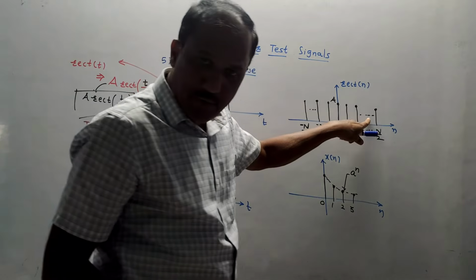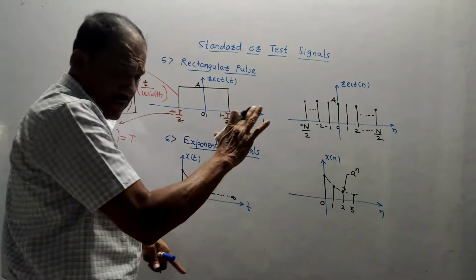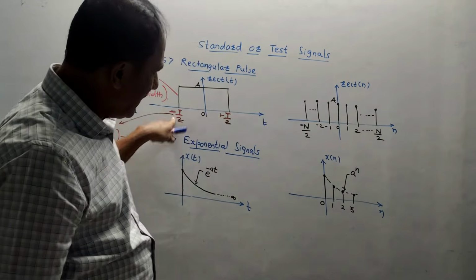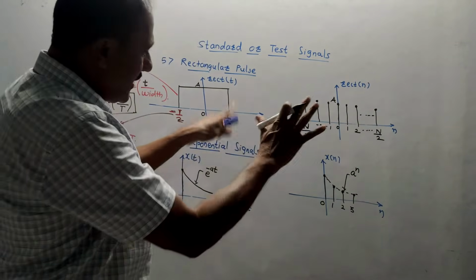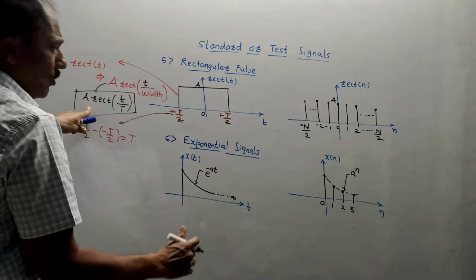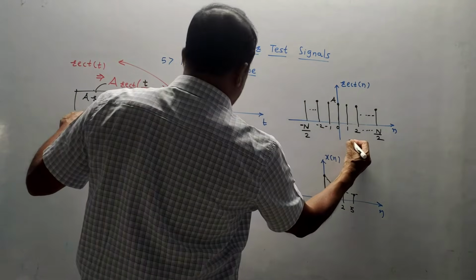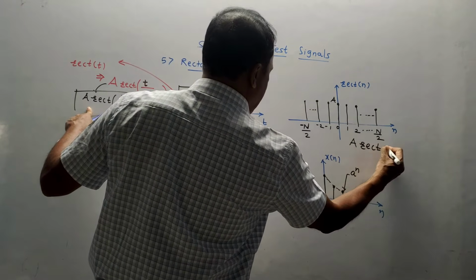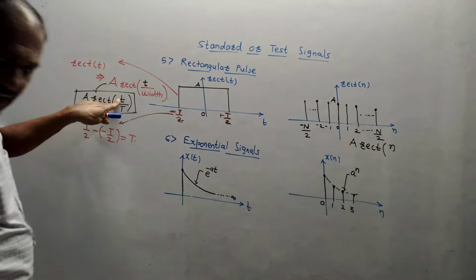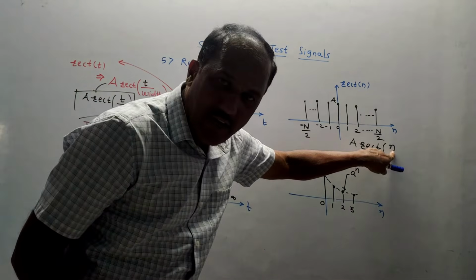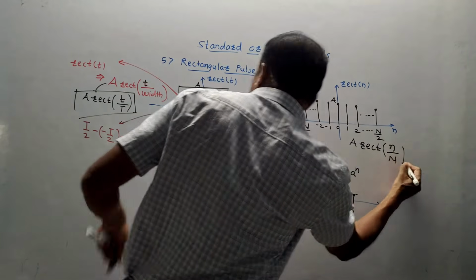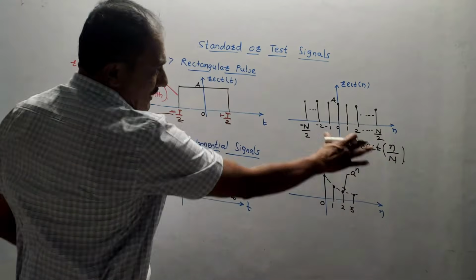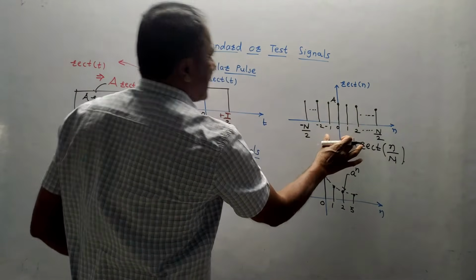The same logic is applicable for the discrete signal. Instead of small t, I have used small n. Instead of capital T, I have used capital N. That's it. Remaining everything is the same. So directly I will write the mathematical formula for this notation. It is RECT of n. Look here, small t is there. In place of small t, I have written n divided by capital N, because here capital T is there. In place of that, I have written capital N. So this is the rectangular discrete signal.